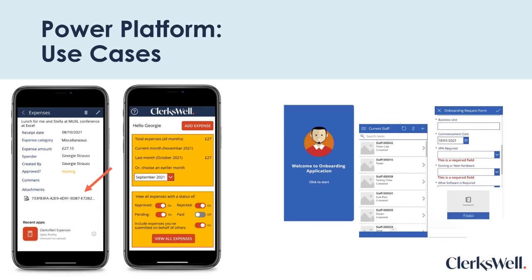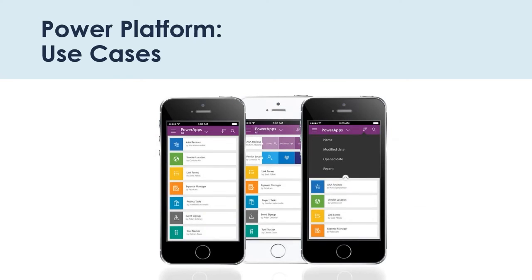Very useful. In fact, one of the best things to do with SharePoint, whether you use Power Platform or not, is to create communities and forums around these special interest groups. Like you might have running groups, they can use a calendar to set up communal runs, or you might have a chess club, those kinds of things.